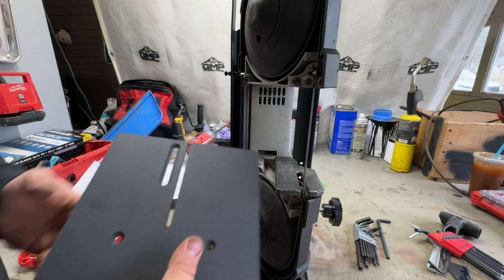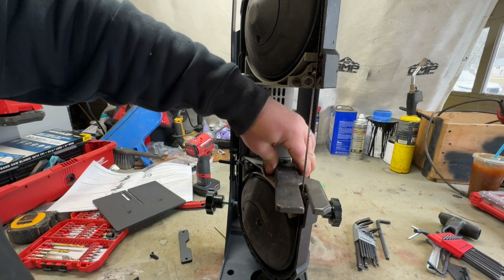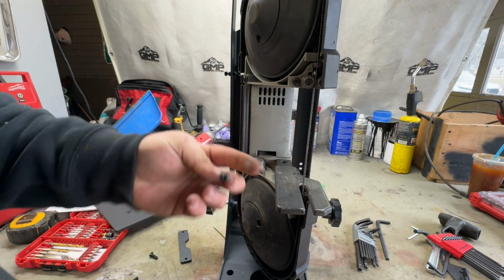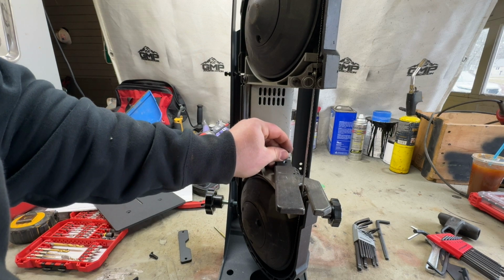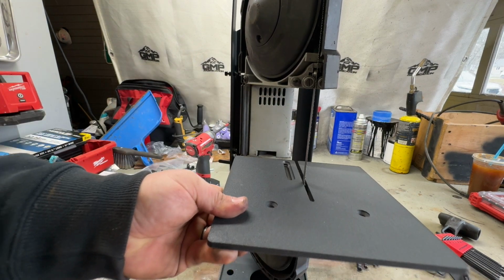So to install this fence plate, you're going to want to push this thing as far as it goes, which will expose a T25 Torx head, which will be right in this hole back here. You want to pop that out. I used a long extension on my drill. So this is going to go on here.